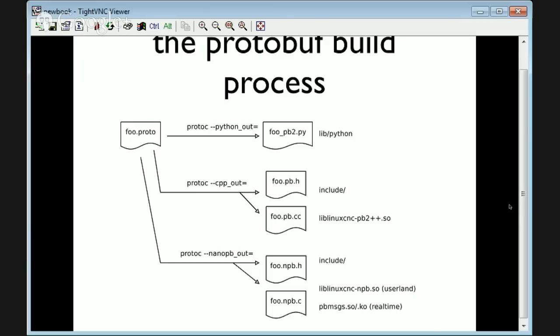And once we're getting to real time, we're using a third form, which is a C binding. And that one is real-time compatible. It doesn't do any malloc. It doesn't require C++ or anything. It's called NanoPB. It was originally done for embedded, which has very similar requirements to real time. And that is, again, collapsed into a library for userland, but also into a real-time module to support the RTLand, which is really a different symbol space. So that happens behind the scenes. If you do a build operation, it creates the Python modules, the C++ libraries, the C++ headers, and the libraries for real time, both for the real-time and the userland side connected to it. That happens behind the scenes.